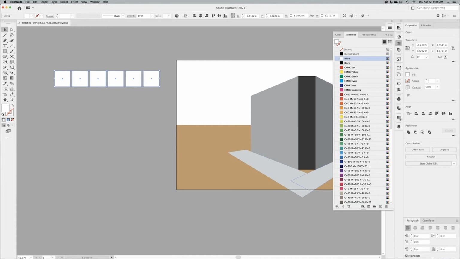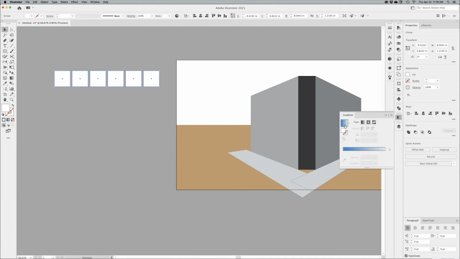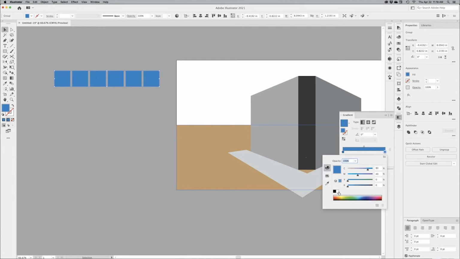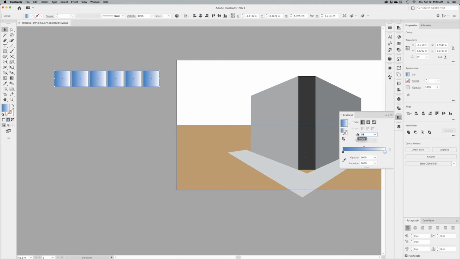I'm going to give it a gradient right here, but the gradient goes from blue to 0% opacity blue. So I'm going to change that to 100%, and I'm going to double click on my node right here. I'm going to make that white. I'm going to put it at 90 degrees so that it looks kind of window-ish, so I'm going to switch that around right there.